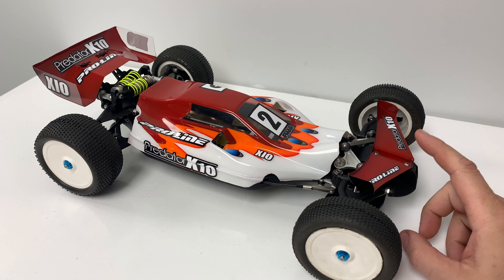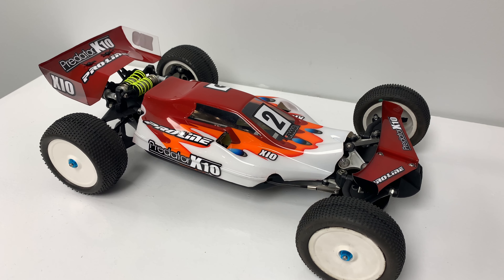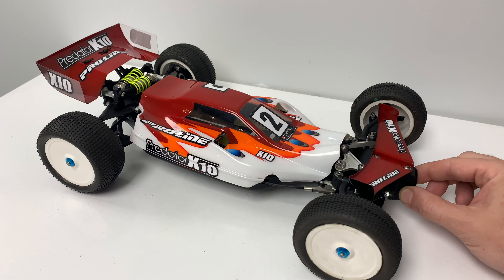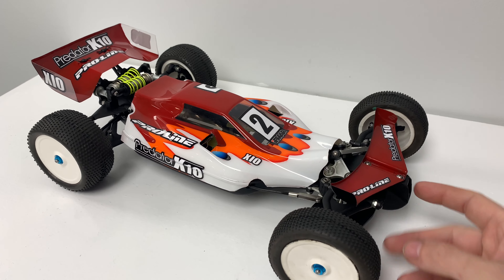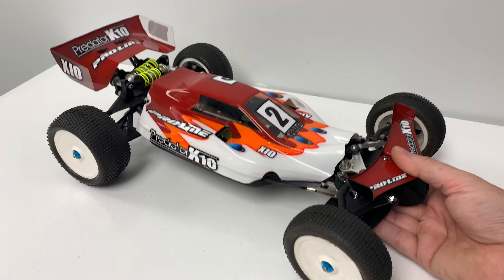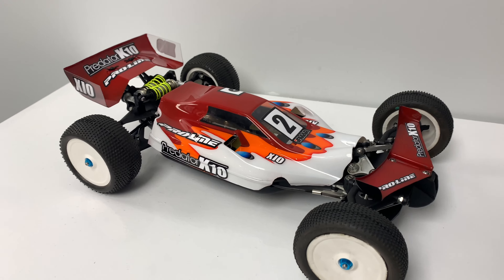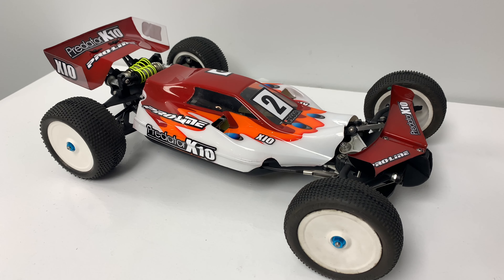First car I'd ever seen with a front wing on. I remember the first time I saw one, I was like, what the hell is this thing? So cool. The overall drive is super free. People say on race days it's an incredibly quick car. It's pretty light as well — obviously it's a roller at the moment. I don't think it's heavy at all.